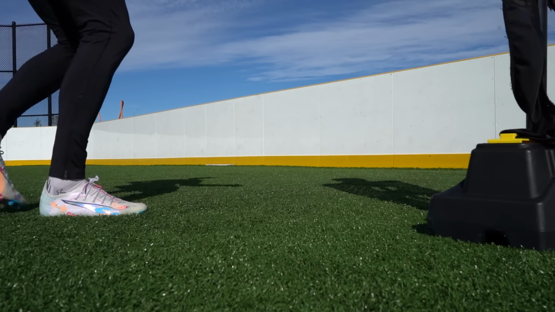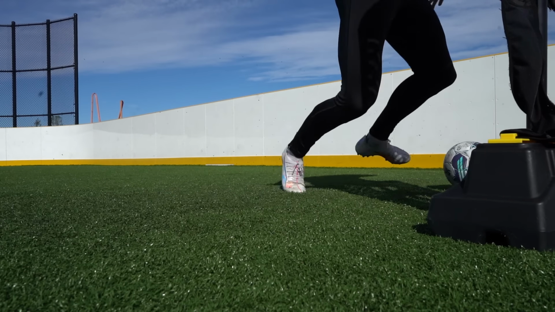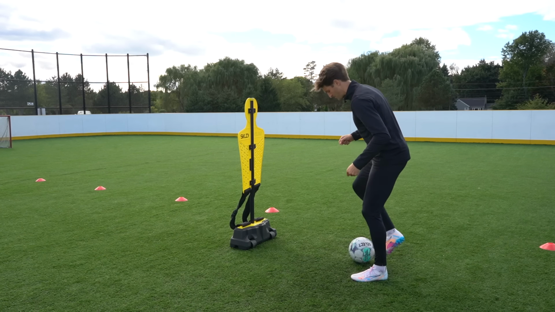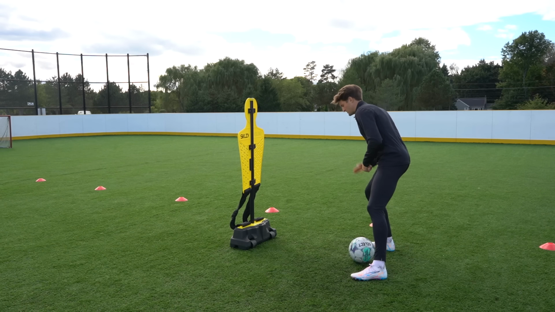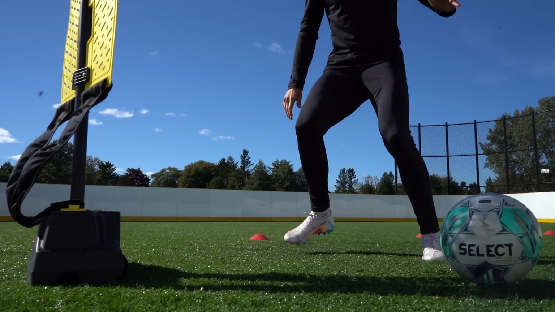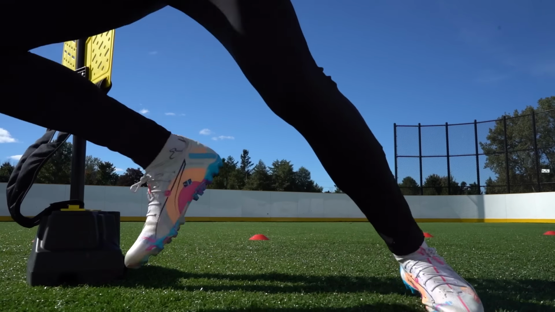And then what we're gonna do is a slight body feint, make it seem like we're gonna take the ball with the outside of our foot. So if we graze the ball, make it seem like we're gonna push the ball with the outside of our foot, but then we drop our knee and drop our shoulder, that's gonna convince that defender to think we're gonna take the ball to that outside. And then we're gonna take the ball to the inside.